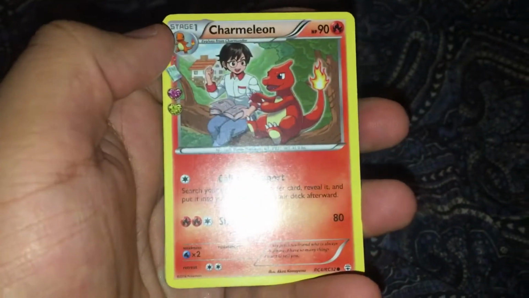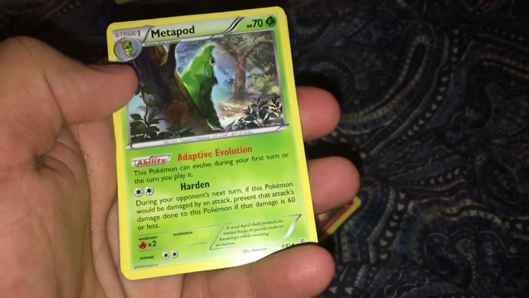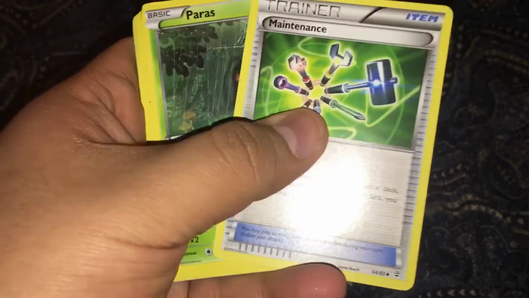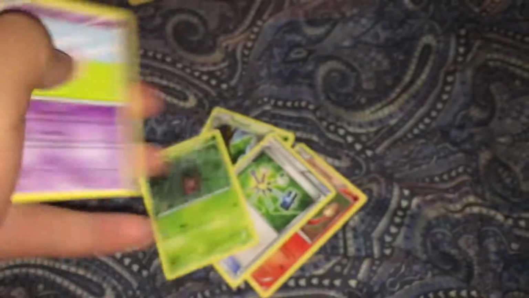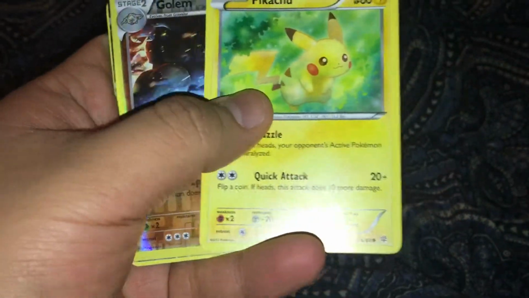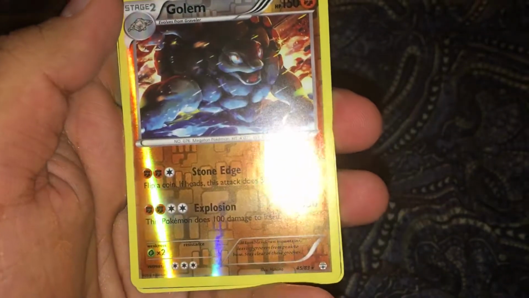And now we're going to open up the other pack. All right, that was a little easier to open. 1, 2, 3. All right. Charmeleon. Metapod. Maintenance. Paras. Slowpoke. A Dark Energy. Pikachu. Golem.